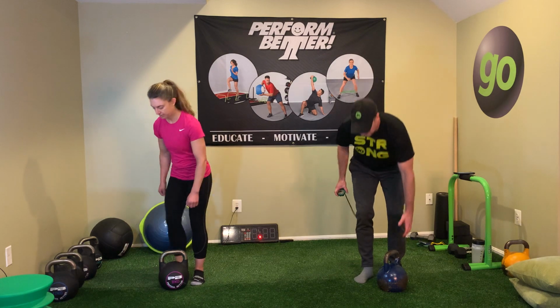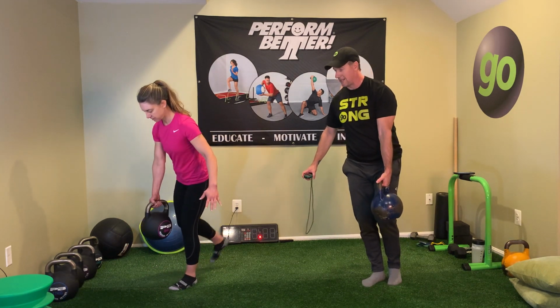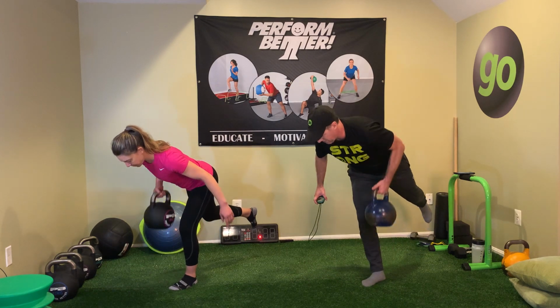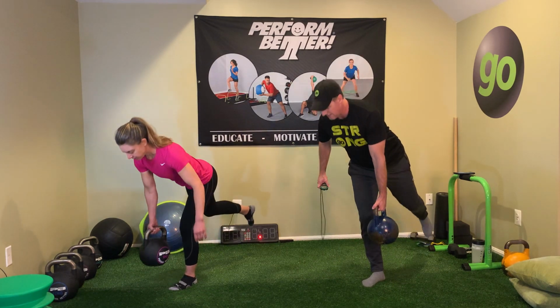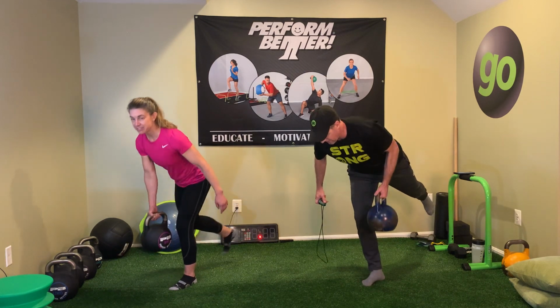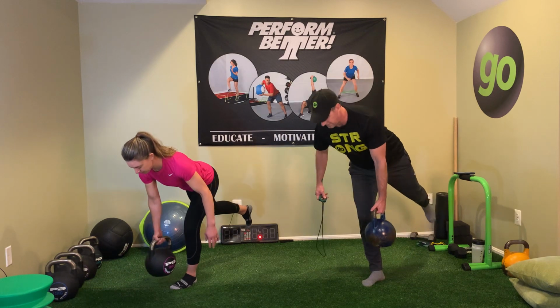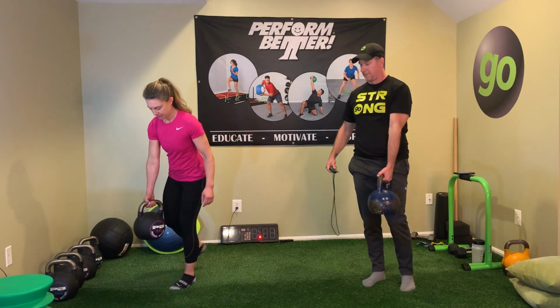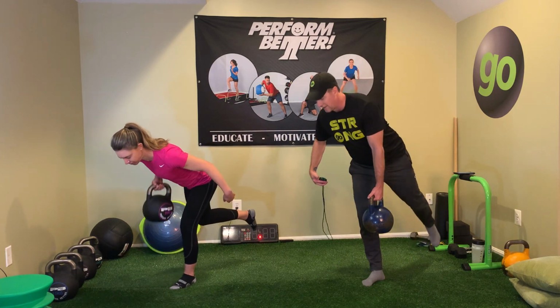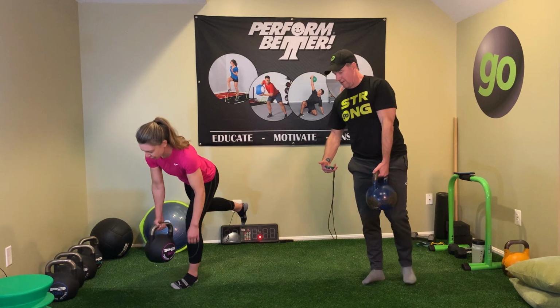Ready? All right. Single leg deadlift. And begin. So we're not counting the number of reps. We're really just doing this for time. This is kind of our warm-up series. So you focus on good form and good range of motion.